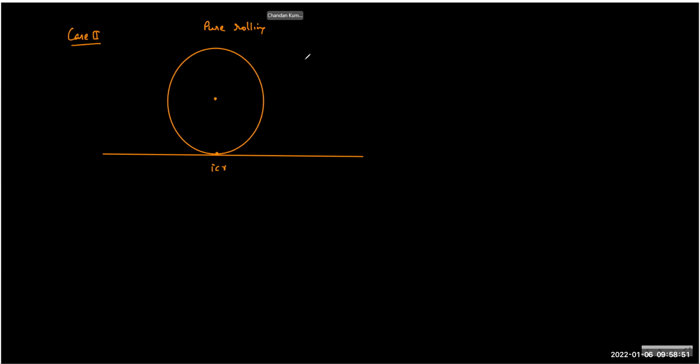Yes. And we also know that about the bottom point, omega and v_c will have a relation. But let's say you don't know this relation. Let's say this is not a pure rolling motion. This is omega. This is v_c. So what is the angular momentum about the bottom?